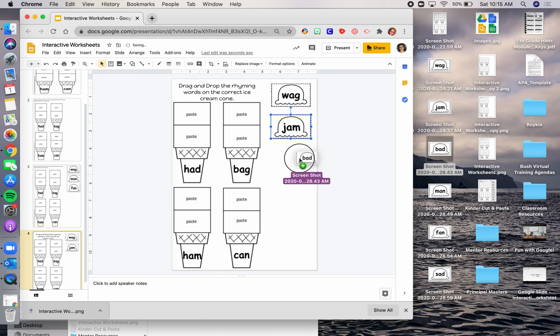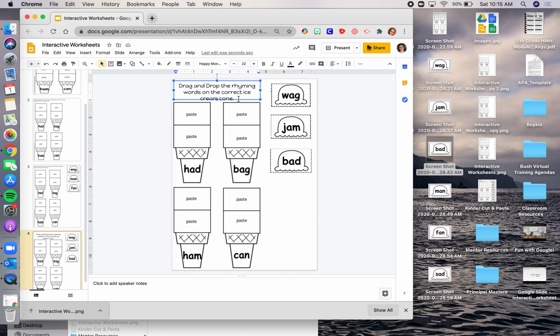And now it is starting to look like an actual interactive worksheet that our students can manipulate. Okay, and then you would just go through and add all of those ice cream scoops on top of the ice cream cone. And remember, they cannot mess with the background.